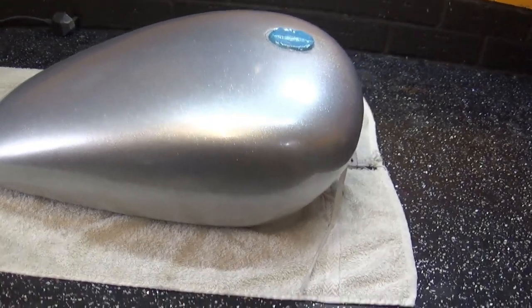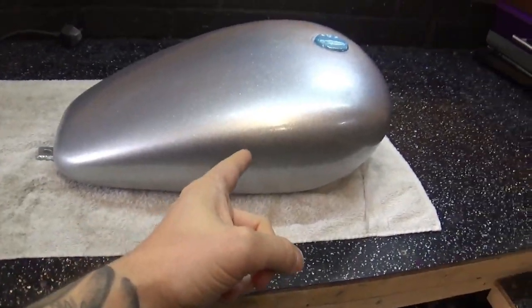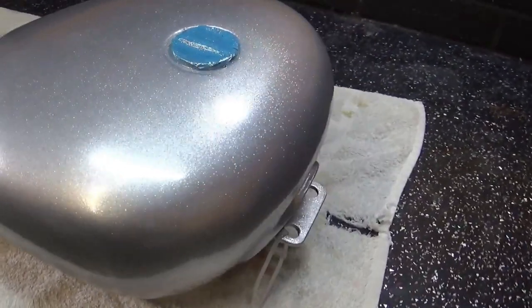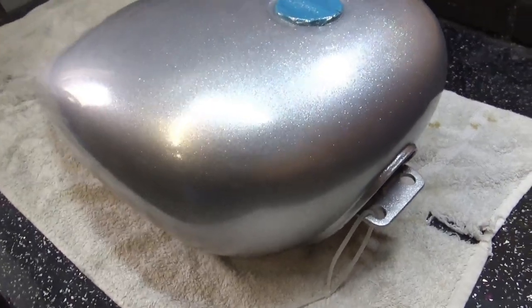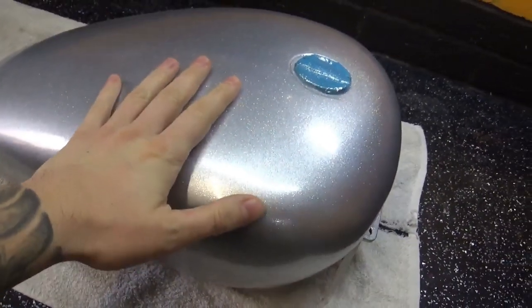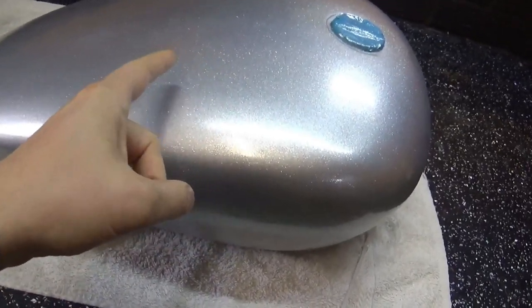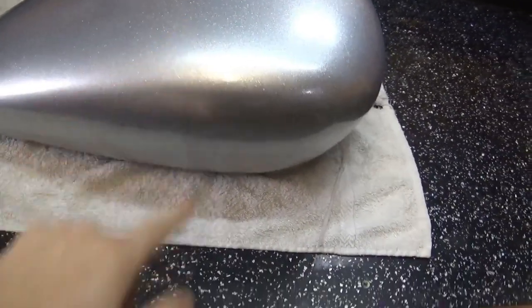Hello and welcome to the next project, and here it is. It's going to be an old school painted petrol tank for a custom bike, obviously. And I am at this stage now when we can begin the fun, but trust me when I say it, to get to this stage, it was not fun at all.